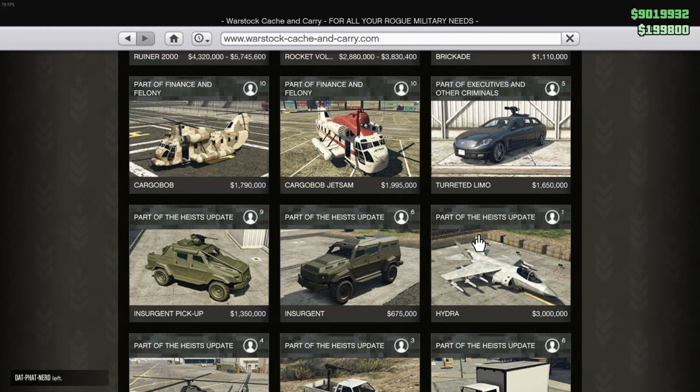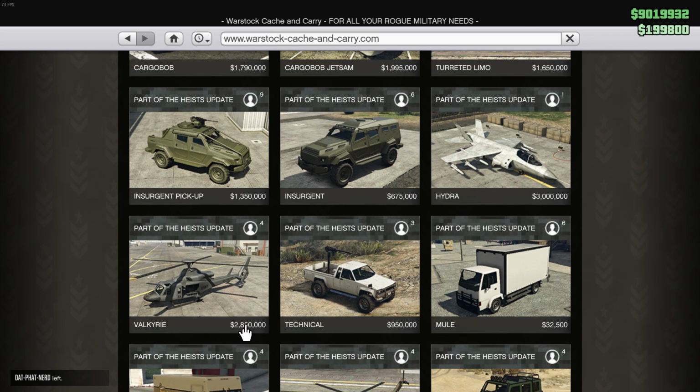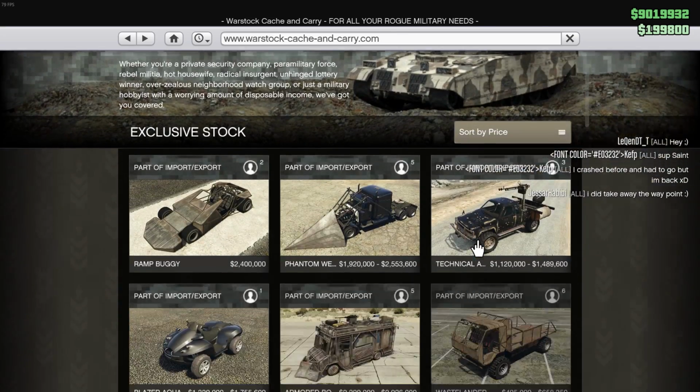But when people had that money, they bought every single Pegasus vehicle, and I was one of them. And unfortunately, kind of like the masks, I don't know why I thought that would be a good idea, because I never use any of them. I mean, let's just go through some of them.